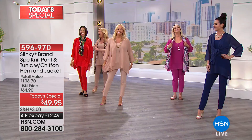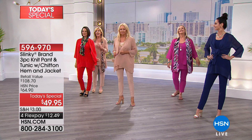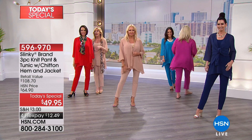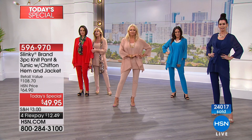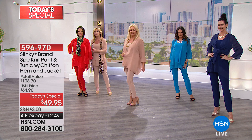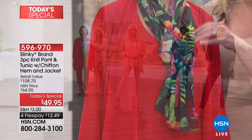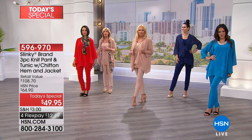Look at Donna in that red — this is one of the most beautiful reds we have ever done here. Donna, that's your color — vibrant, happy. If you get the navy and the red, mix and match. How about the orange that comes with the white? You can mix all your printed bottoms back. Think of wearing this tunic and jacket with a maxi skirt or a walking short, or throw this jacket over your solid or printed dresses. You can wear it with a flat, you can wear it with a heel — dress it up or down.